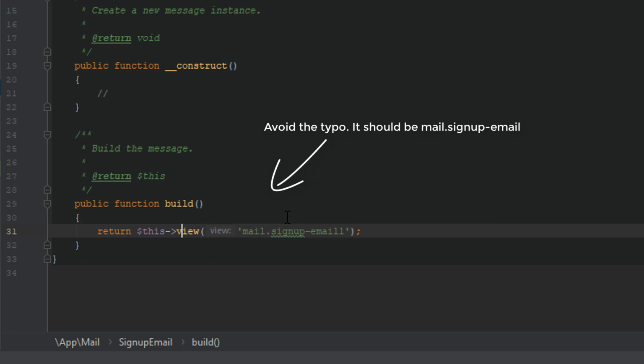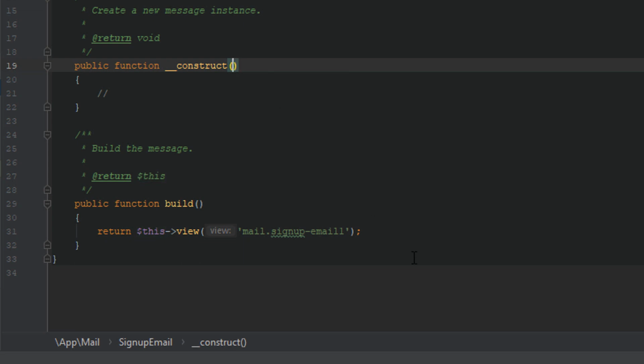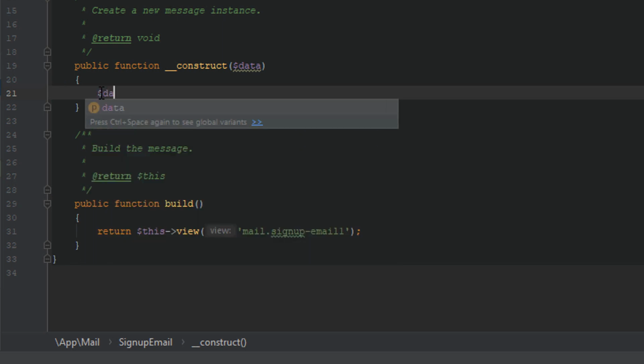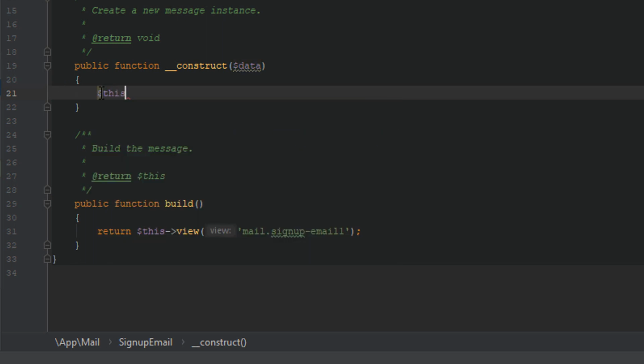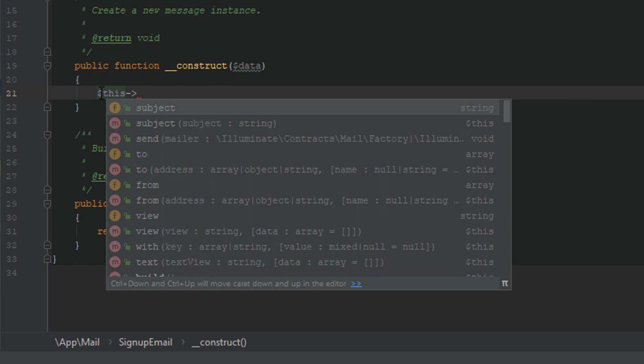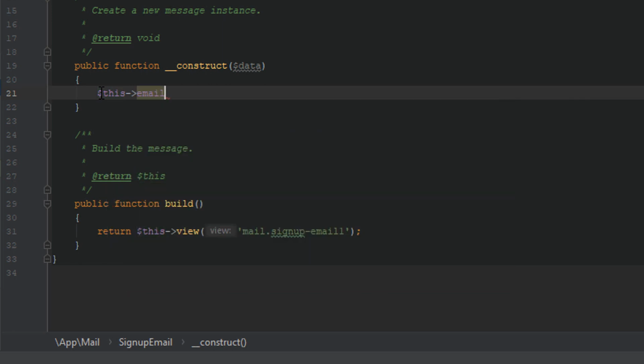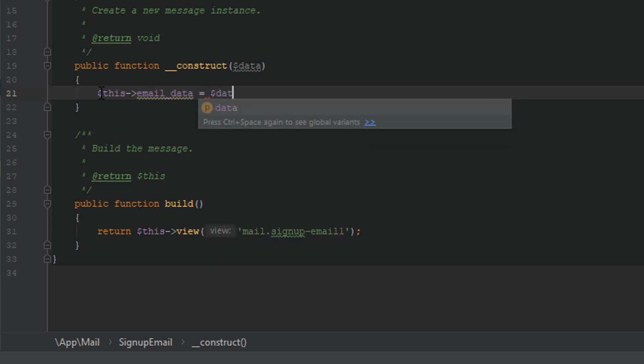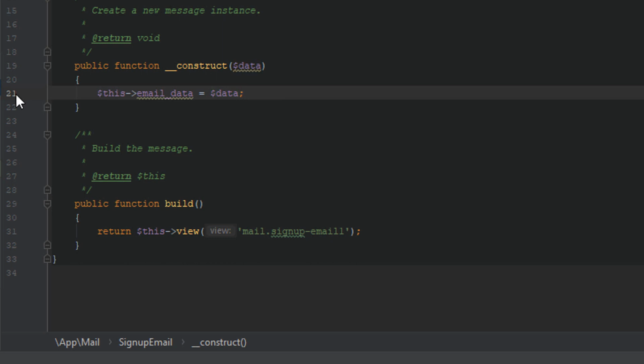And I'm gonna pass some data from the constructor like this, and email data equals to the data we are passing, right?